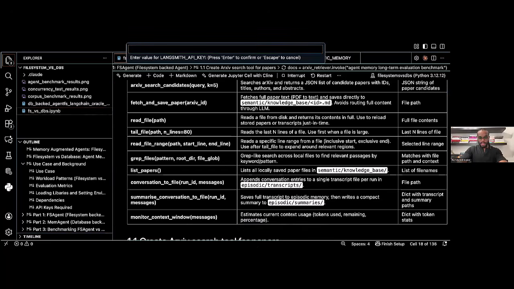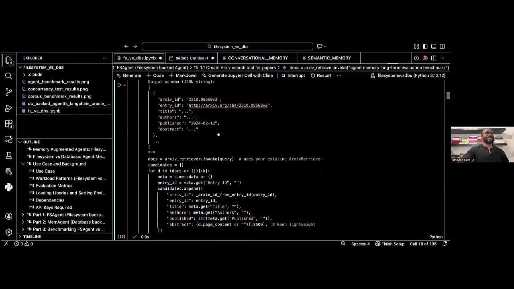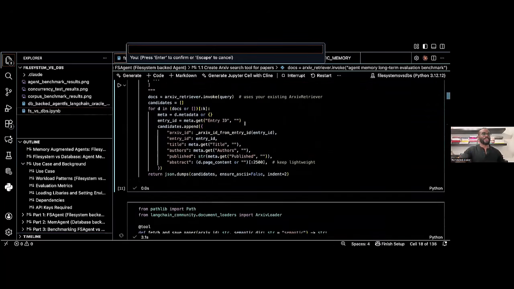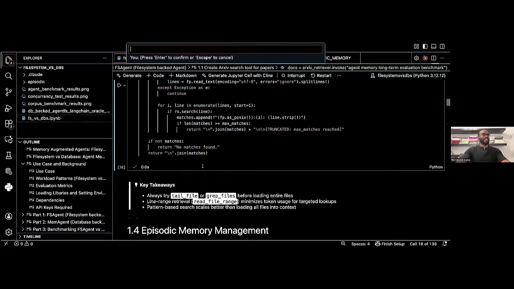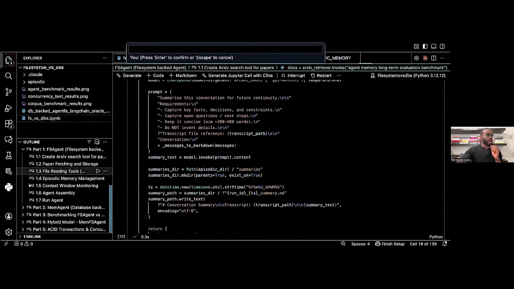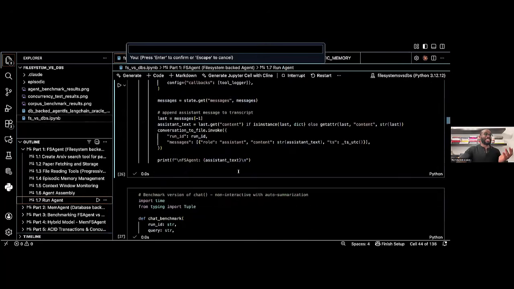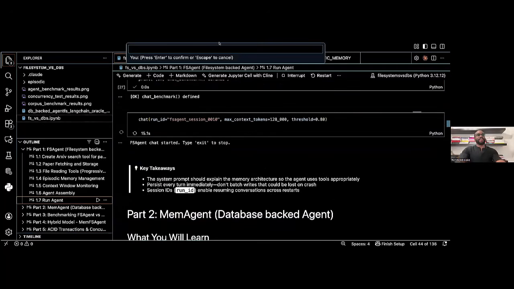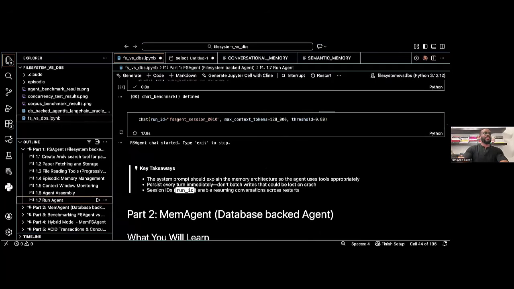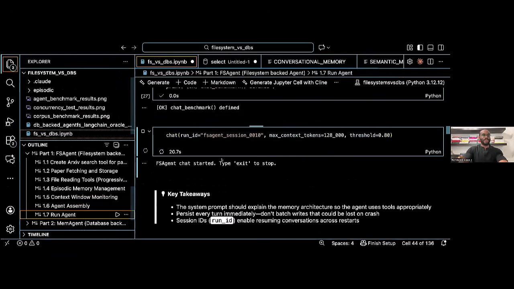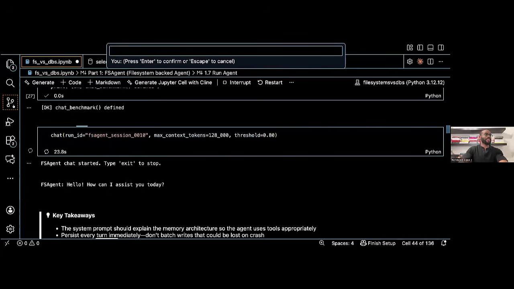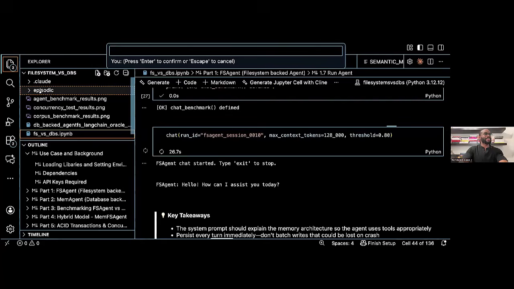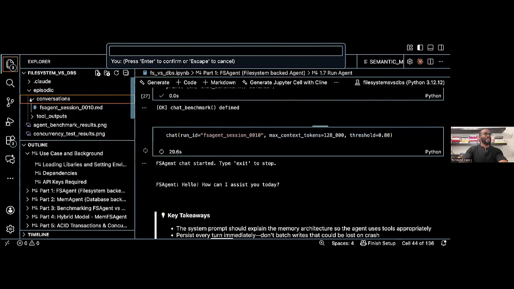And while I'm at it, I might take some questions. Okay, so we're going to run through some of the cell blocks, and a dialog box is going to open for us to start conversing with the agent. I'm just going to quickly scroll down to where we're running the agent in part one, which is essentially the file-backed agent. You can see the output here, and we're in the agent loop right now. So, hi there, and hopefully no crashes. Okay, hello, how can I assist you today? You can see it currently has episodic memory right here, and it has the conversation. We're going to look at that conversation in a second.